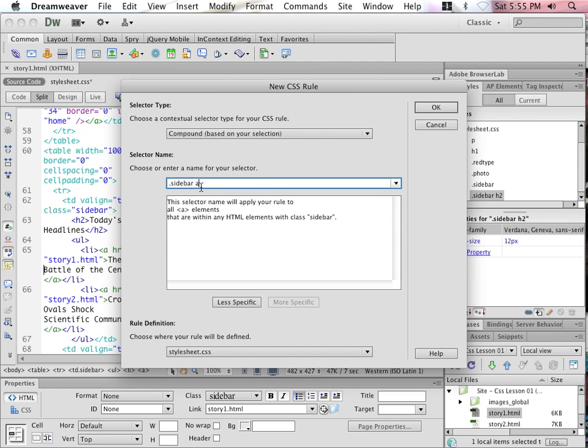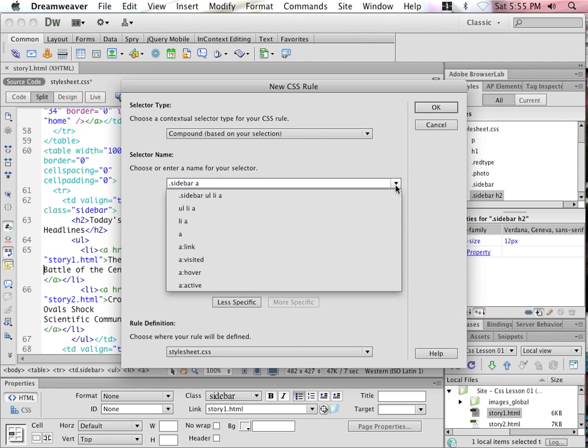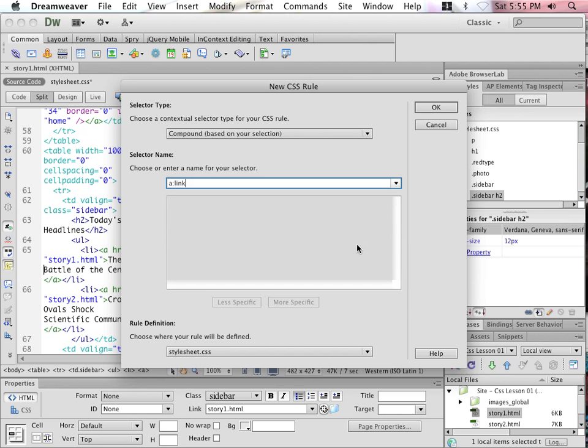But I do want to affect the link states. So I can actually pull down here and go sidebar A link. Actually, I need to retype in sidebar, unfortunately. Sidebar space A link. So this is going to be the normal state for all the links. I click OK.